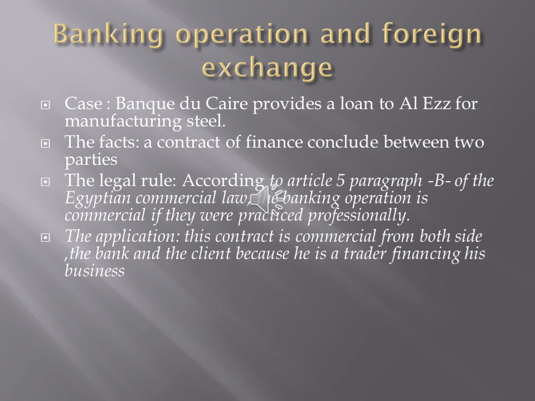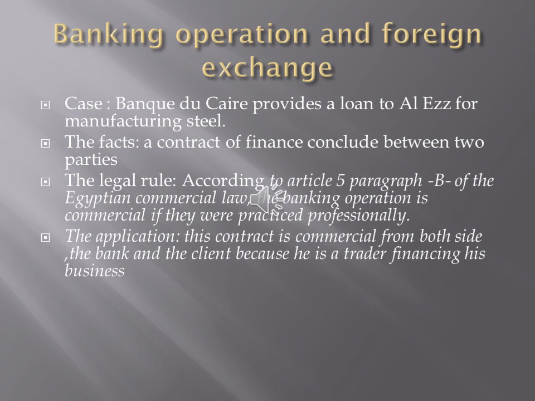We mentioned that the banking operations and the foreign exchange operations are ruled by Article 5, paragraph F, when they are practiced professionally. And logically, this type of economic activity is practiced professionally. The bank, the enterprise working in the field of foreign exchange, the insurance, after that, they are economic activities fulfilled logically by an enterprise in a repetitive and continuous way. So they are professional commercial acts.